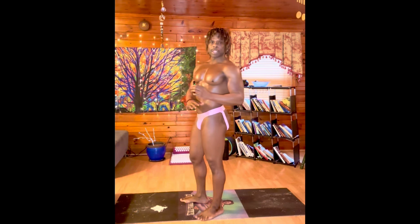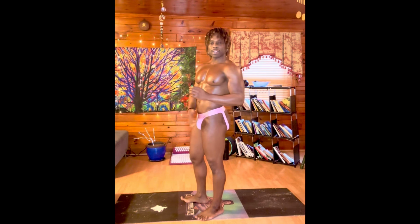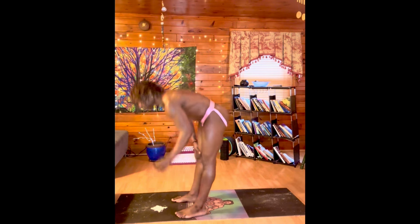I am going to go ahead and get started on our routine. We're going to do more of an intermediate flow today. But if there's anything that you feel like you can't do today or you're not ready for, just stay with me, okay? Just try to move through it the best way that you can. I'm going to try to be sure to give you modifications as we go, but it's going to be a quick routine, something that you can get done, get in, and get started with, get that blood flowing, get that mind and that body connected, and we're just going to keep going, all right? So let's go ahead and get it started.